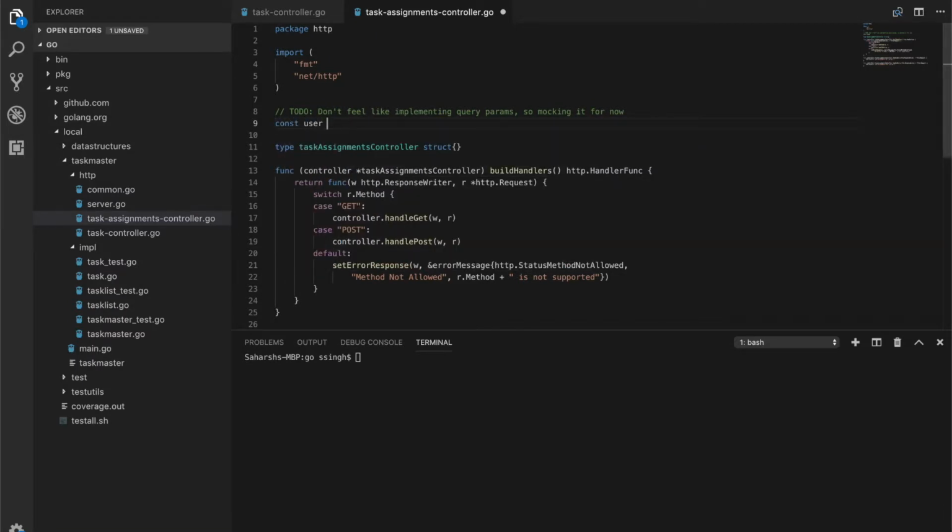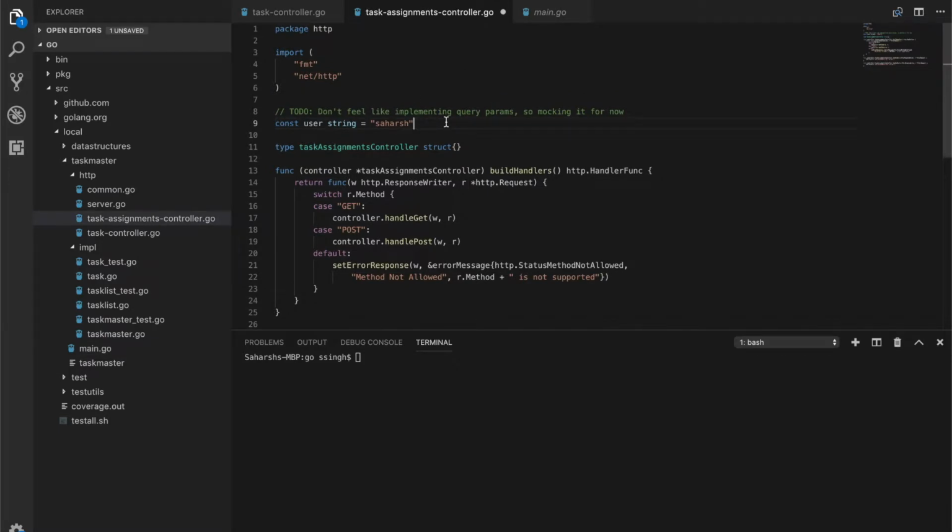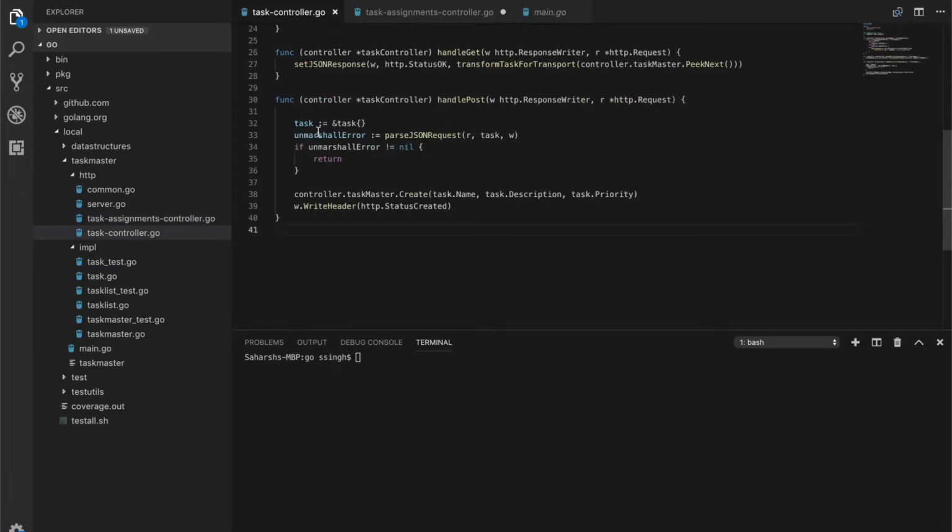And instead, I'm just going to hard code a user, which will be the only user supported by the service for now. Our original design, if we go back to our main.go here, called for a query param. I'm just foregoing this and acting like this is always the same user. It's essentially what I'm doing. Just because I don't want to deal with the query. The query param part might be easy because of the HTTP package, but there's just some tedious, not hard, but tedious code to write. Do some error checking, make sure the user exists, things like that. So let's just forego that. Let's just hard code a user, so we always do the same guy. Keeps things easy. We use the same state that we introduced here.